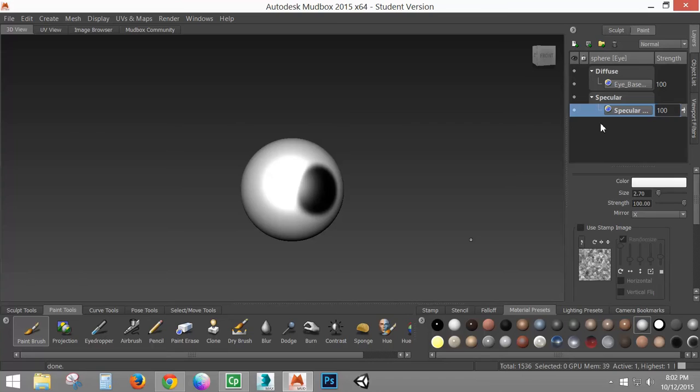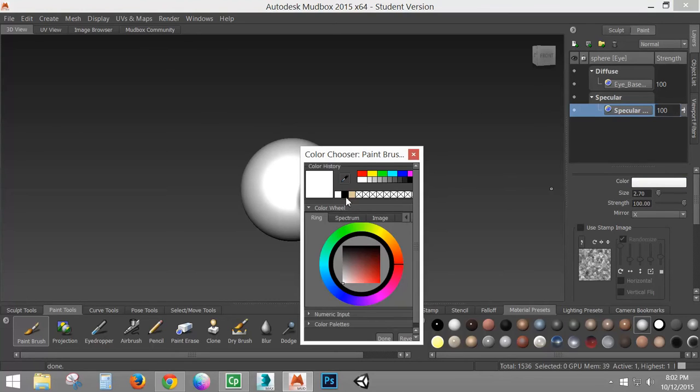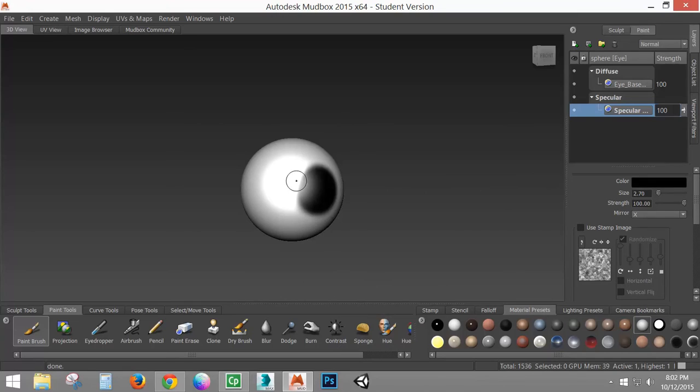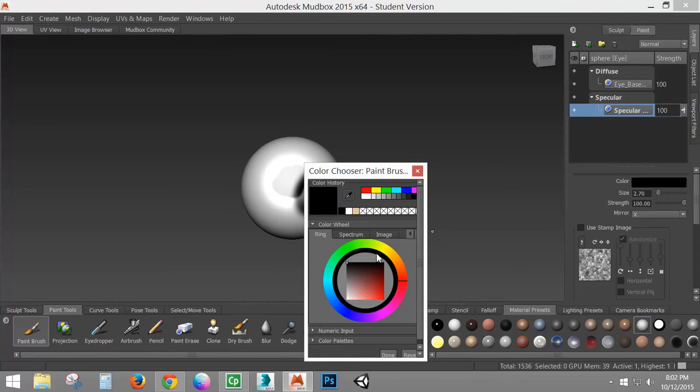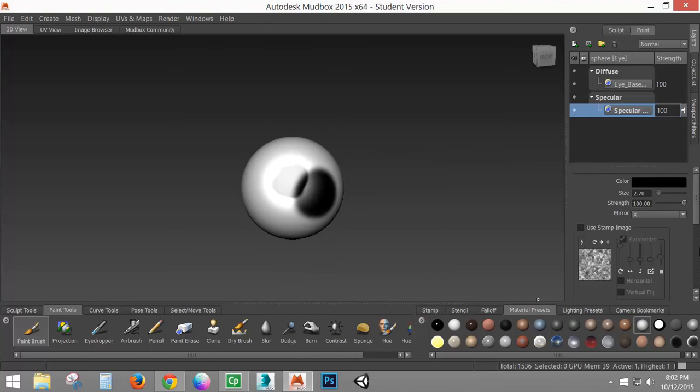And basically if it's painted black, that would mean that it's not allowing specularity. So if I go ahead and go to black, and make a black dot on here real quick, we can see now that area is no longer shiny. Okay, and if I come back and fill this with, actually let's do the whole thing black, and I'll flood it.